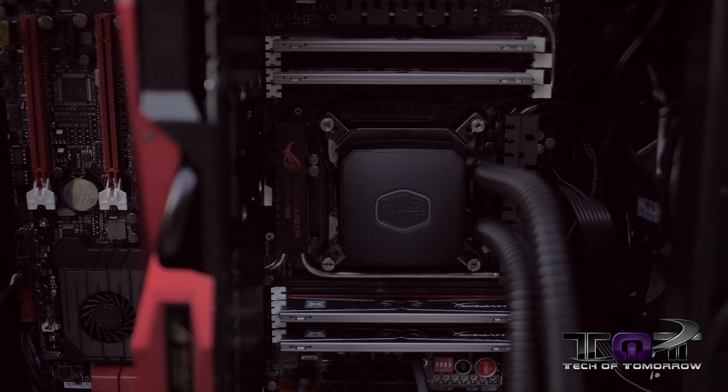For memory, I wanted something really fast right out of the box so I could just slap a quick XMP profile on and move ahead. Kingston had just the stuff I was looking for — HyperX quad channel, 16 gigabyte, 2400 megahertz kit. This thing is totally geared for being fast; you just hit that XMP profile and you're in like Flynn.